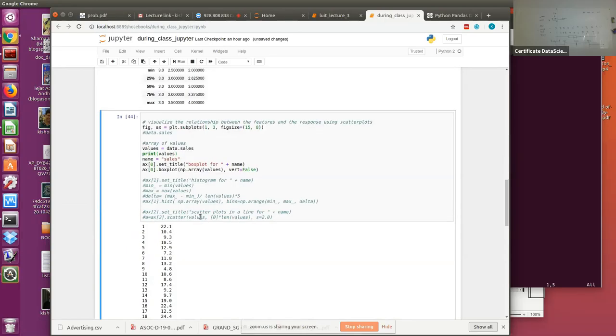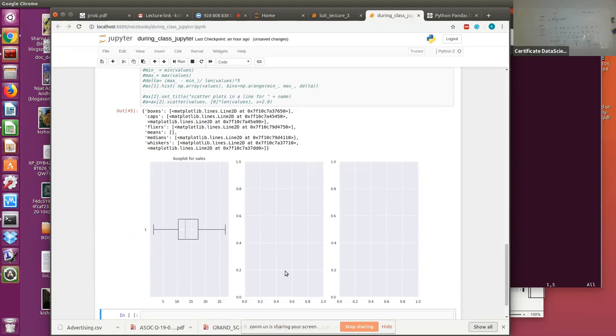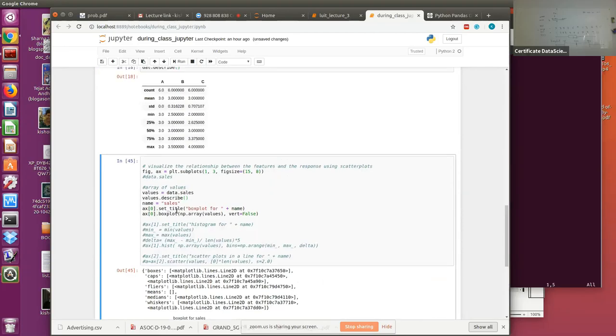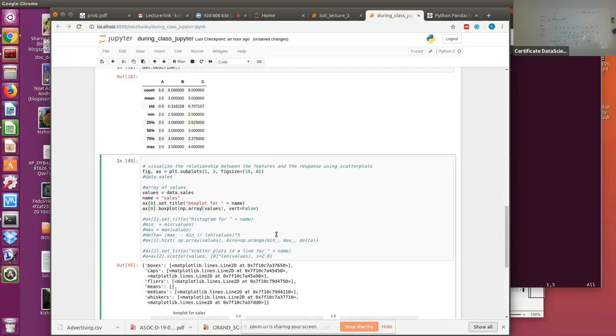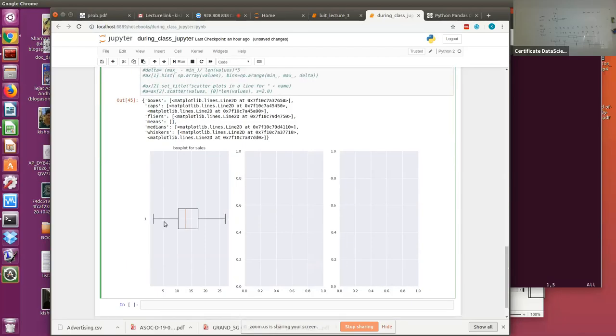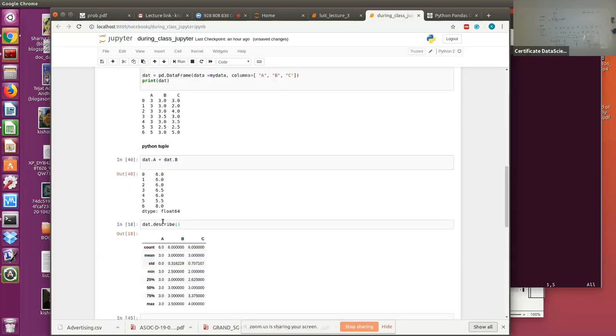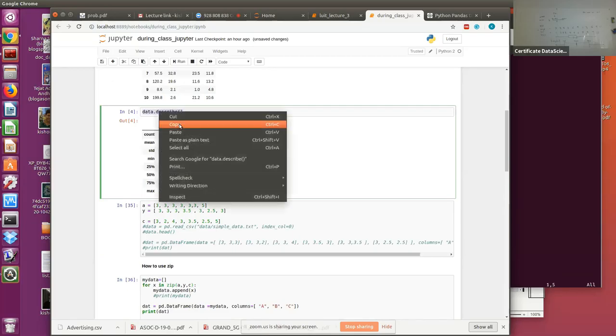In fact, for the sales value, I would like to know actually more than that: data described, values described. Can it do that? What's the average? What's the mean? I would like to know that. Okay, so it said something about mean. No, it doesn't show that. I'll find out how to do that for you. But before that, I have done up to this. Now I want to do a box plot. So the box plot, you see, I got this box plot. But now I want to compare it with what is the meaning of this box plot. In a cell below, I want to actually do data describe, to see if the mean and median match or not.